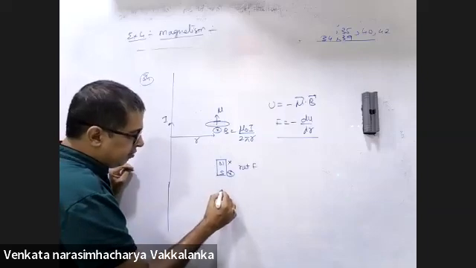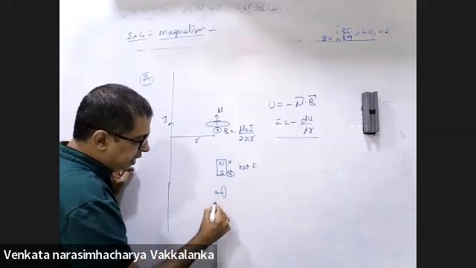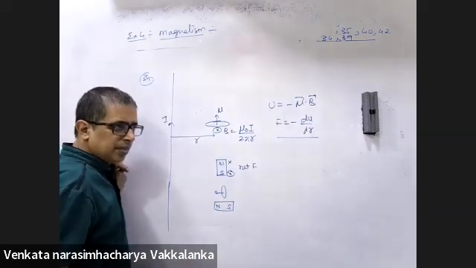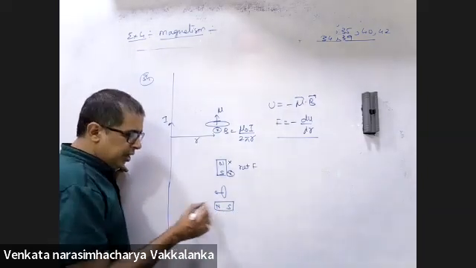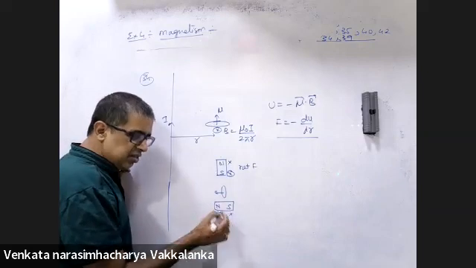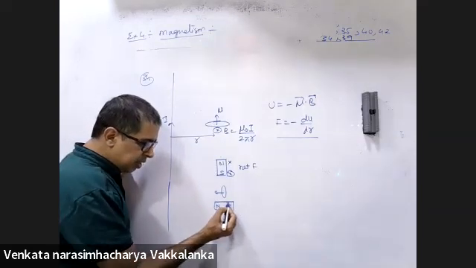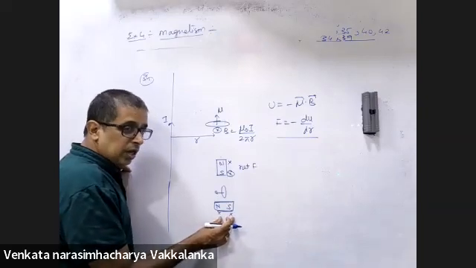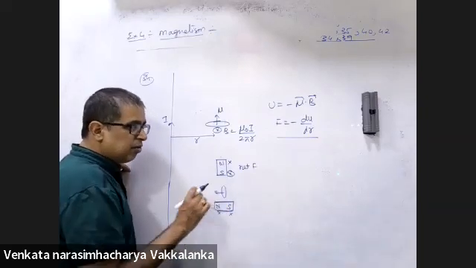Contrary to that, if the ring is placed this way with the dipole moment, now place the north pole and south pole this way. Now here, the magnetic field here and here is the same, but then there is some length for this. So the two forces will not be equal. So there will be a net force on it.